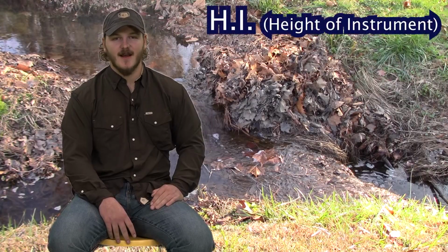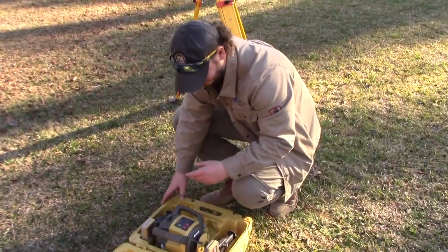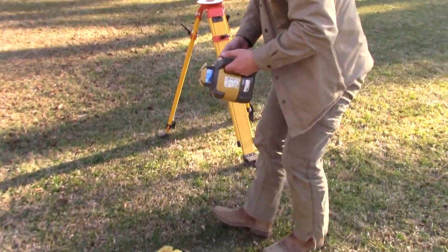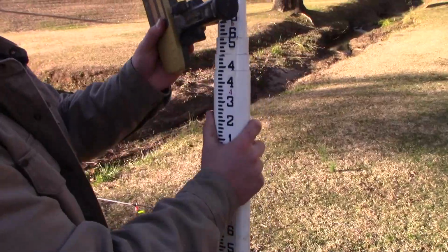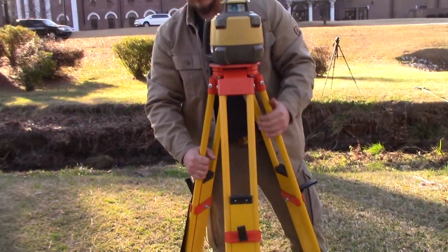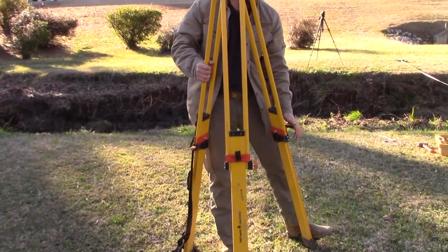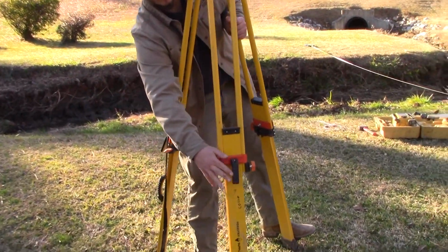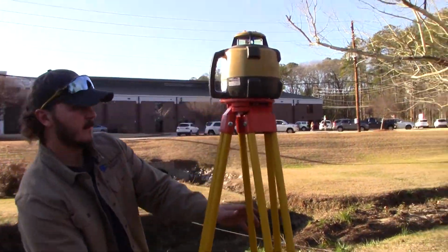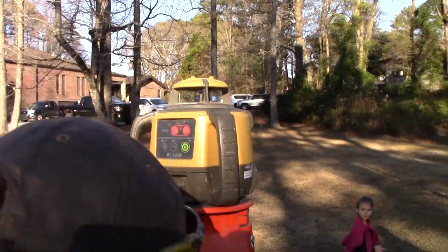HI stands for height of instrument. What we're going to do with our HI, we're going to have some surveying equipment. We're going to have a tripod, a laser, a rod, and a target. What we'll do is we'll take our tripod out and we'll put all 3 legs into the ground. Make sure you stomp them down real good. Once we get it secured into the ground, then we'll place our laser on top of our tripod.